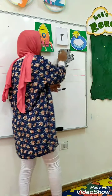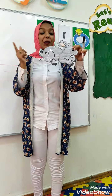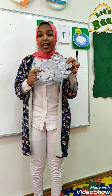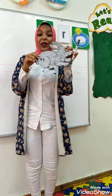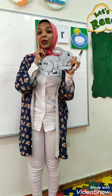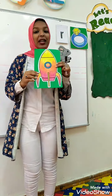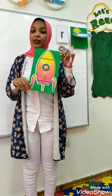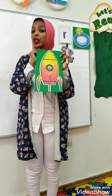And R is for... What's this? Rabbit. Bravo. Rabbit is a pet animal. Rabbit starts with which sound? Bravo. And R is for rocket. Rocket starts with which sound? Bravo.